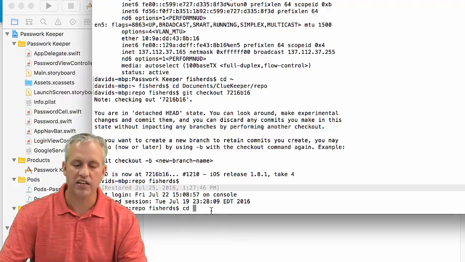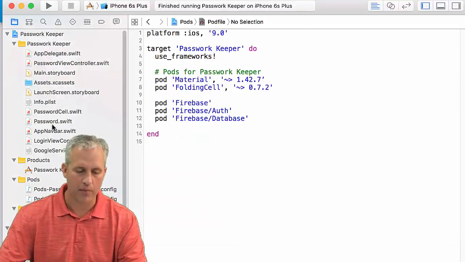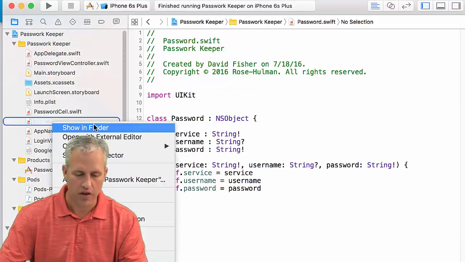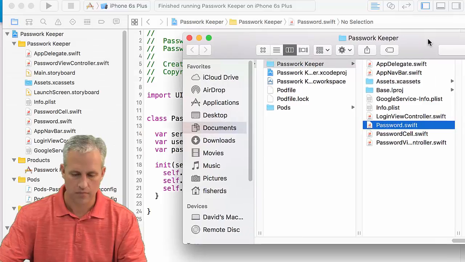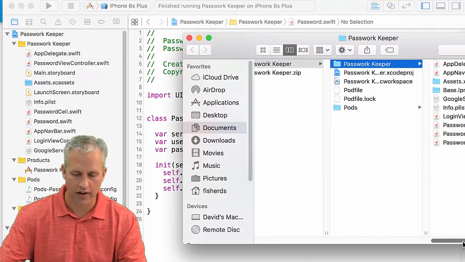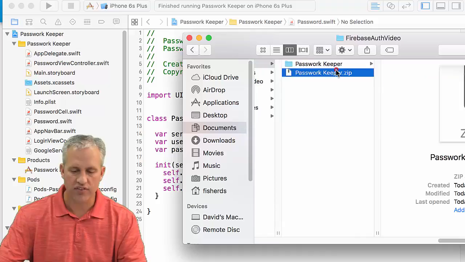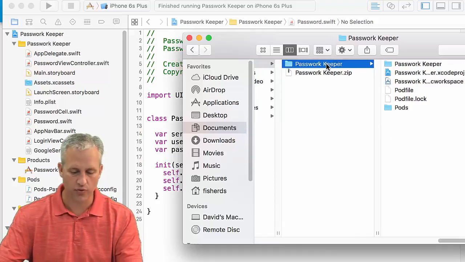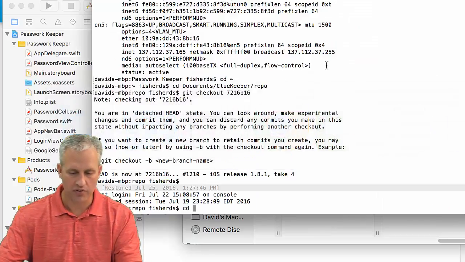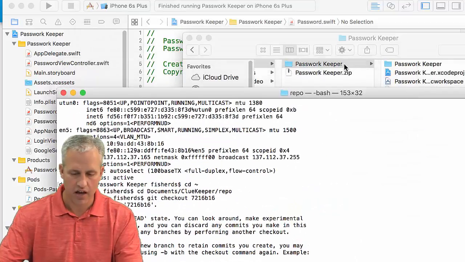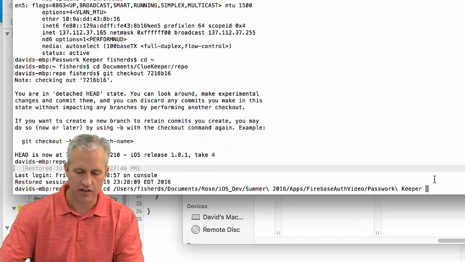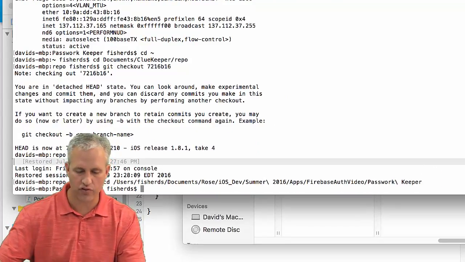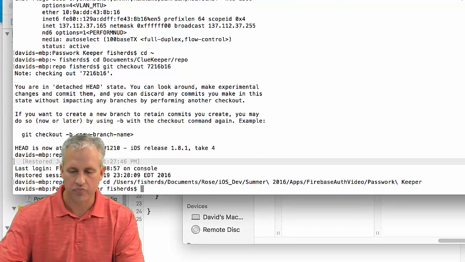So I'm going to type cd space in terminal, and then I'm going to cheat, of course, because that's what I do. I'm just going to right click on one of these folders and say show in Finder. So that led me to that folder in the final. I'm going to go back up one layer. And so where I want to cd into is this folder, right? So I'm just going to very delicately drag that and drop it onto my terminal. And then you can see it typed that path with all those nasty looking spaces in it.